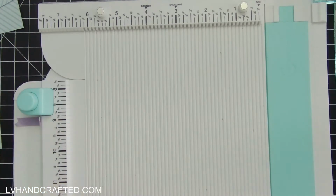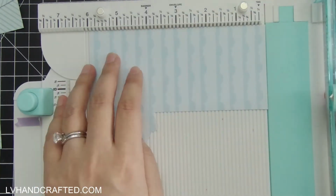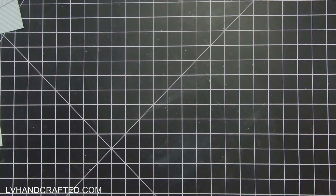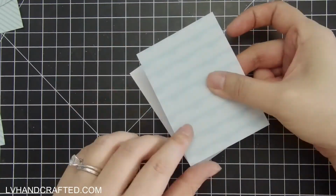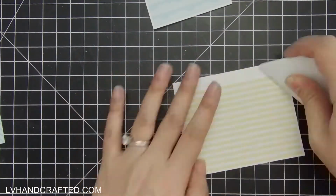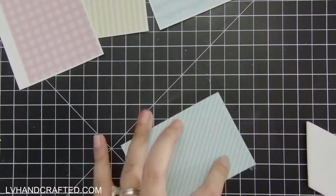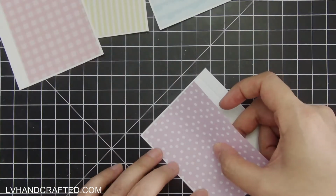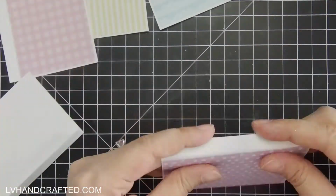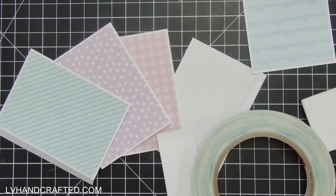So what I'm using to cut here is the We Are Memory Keepers Works All-in-One tool, which I'm starting to like using quite a bit. I bought it for crafting down in my living room so I don't have to haul half my craft room downstairs with me anytime I want to craft in front of the TV. But I'm finding that I'm actually using it more and more in my craft room because it's really convenient to cut and then score right away because it's all built into the one platform. So here I'm just putting my matte layers right on top of my panels, and I'm folding and burnishing on that score line.